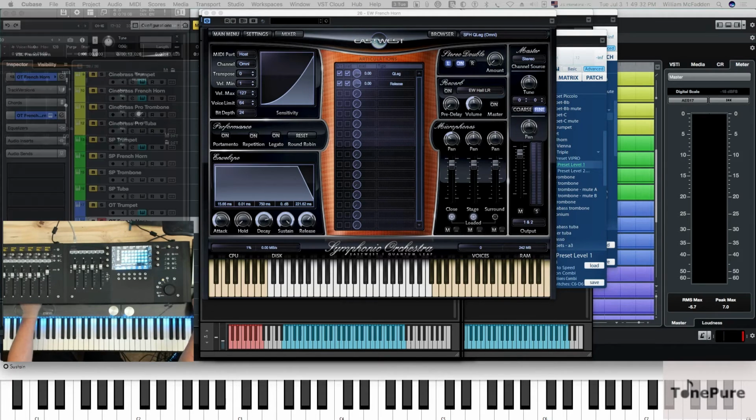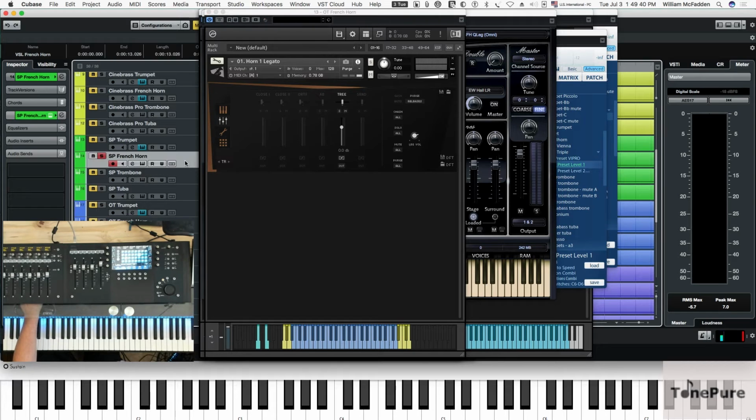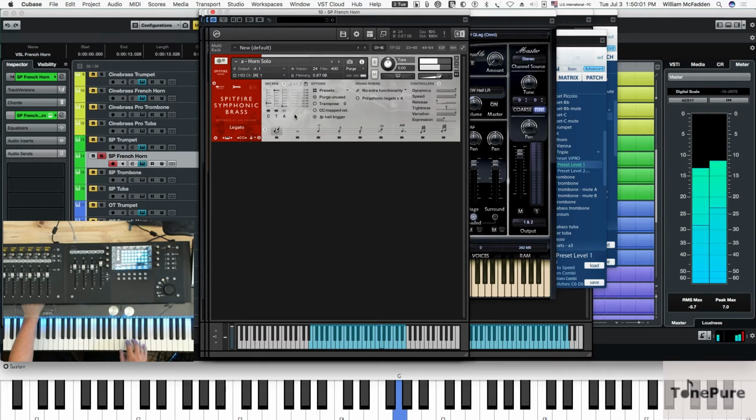And then we have the, let's see. There's a French horn. Then let's see what we got here. Yeah, Spitfire. What's confusing me is I usually go SF for Spitfire. But so here's the interface for that. Notice we're using the Legato patch. And by default, they have a little bit of the tree and a little bit of the close on.